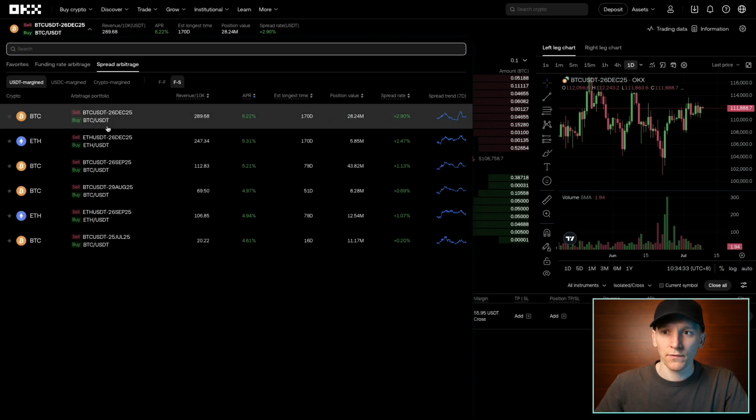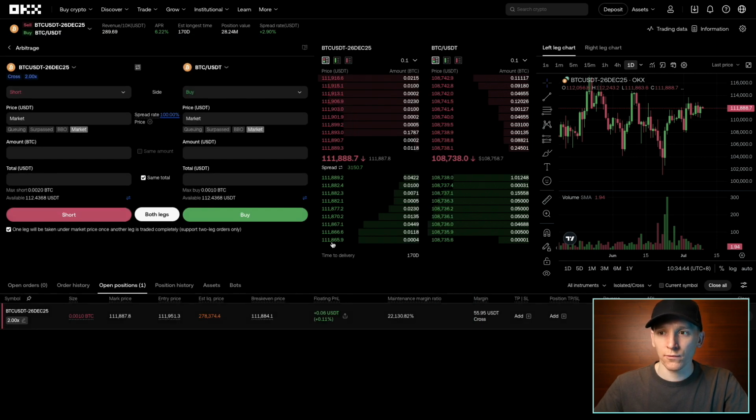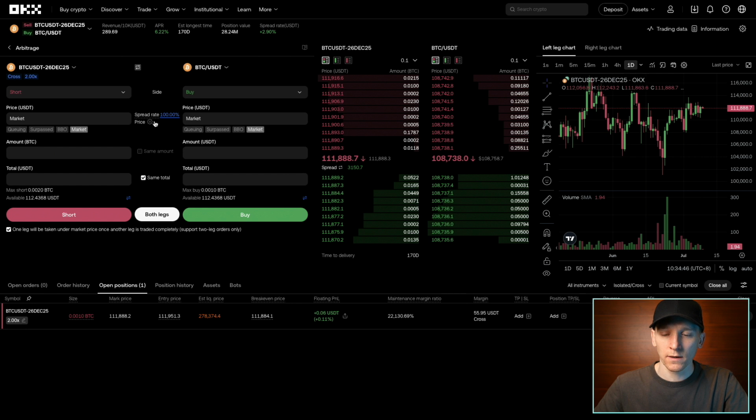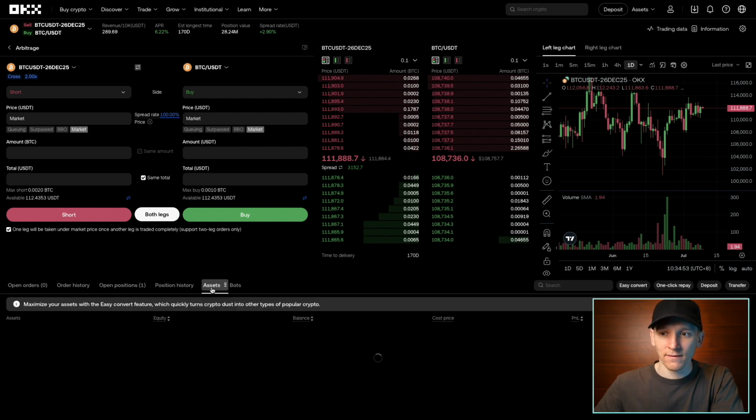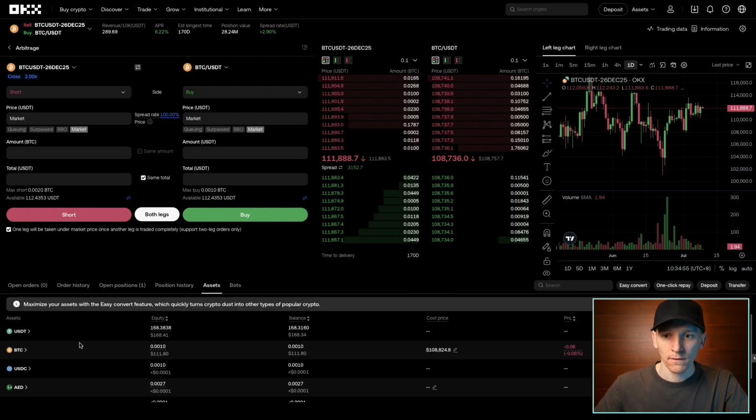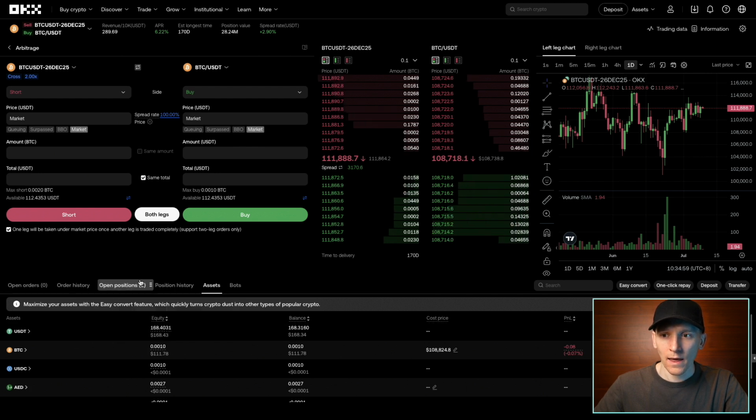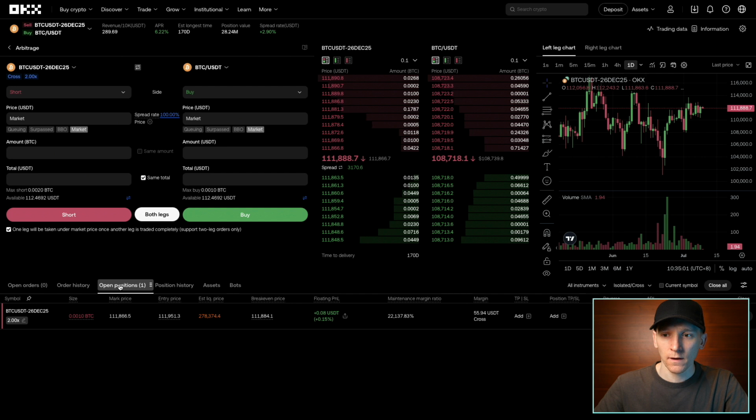So we can click any of these to trade. It doesn't matter which asset that you're trading. It just matters that you are buying and selling at the biggest spread price to get the most arbitrage. So I'll click this one here, and it takes you through to the trading screen where we can input our trade. So you can see I've got one open. The short side of the trade is here, and then I've got the corresponding asset here, which is BTC. So Bitcoin, you can see that here, 0.01 BTC. And then if you look at your open positions, you have 0.01 BTC in a short trade.